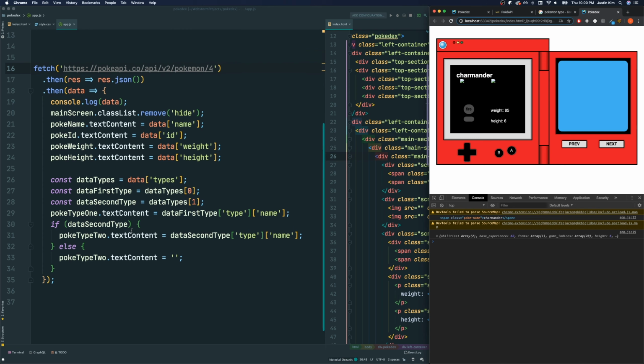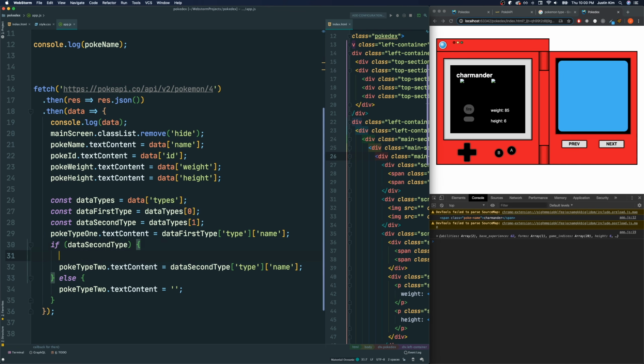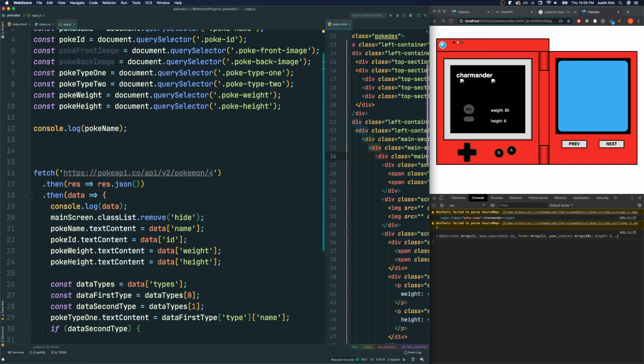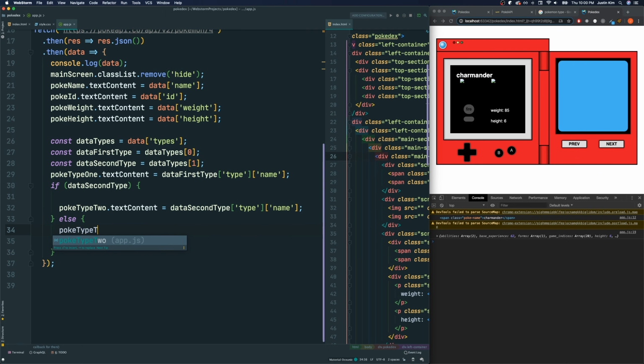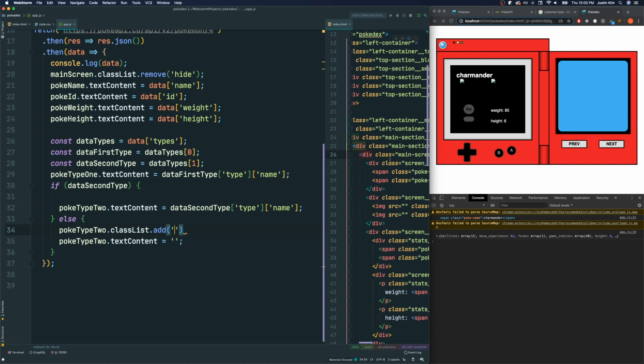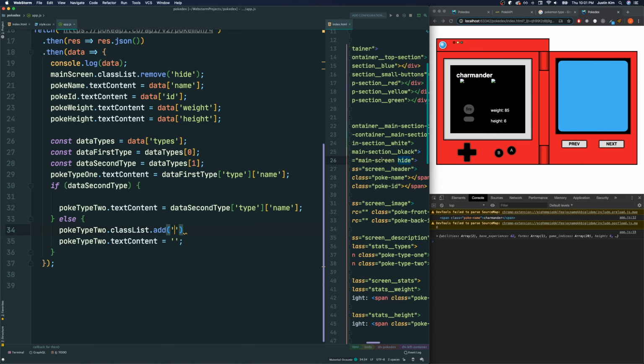So what I'm going to do is this. If data second type exists, then what I'm going to do is, actually, let me do the else part first. If it doesn't exist, I am going to get my Pokey type 2 DOM element and add a class to it. Do you remember the hide class that we were messing with before for the main screen?